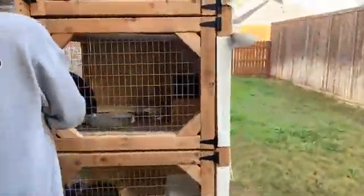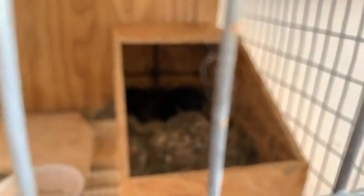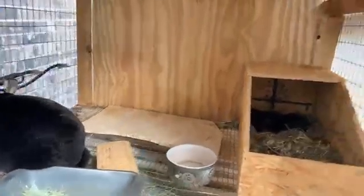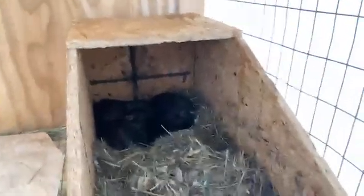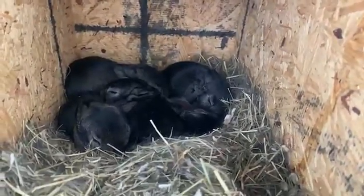So right now he's feeding Wendy. She's our resident mama right now. Don't mind the poop. We have to clean out their condos. And there you can see she has kits right now. I don't know if this is focusing enough for you guys, but since we're standing right there, she's not going to go over now that she has something to eat. So there's Wendy. She's an otter mini Rex. She's a great mom, and she has the biggest babies. Currently, enormous for 10 days old. They're currently 10 days old, and they are huge.